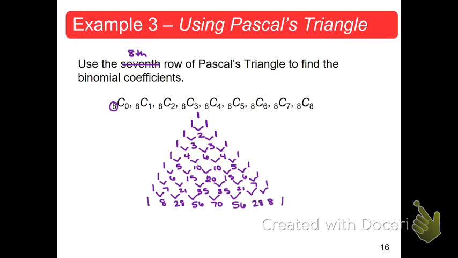All right, so I'm looking at it. I'm making sure that it looks symmetric, which it is. So, and then these are my answers. So this first answer right here is my first combination one. So this one's going to be a 1. Then my next coefficient would be 8, and then 28, 56, 70, 56, 28, 8, and 1.